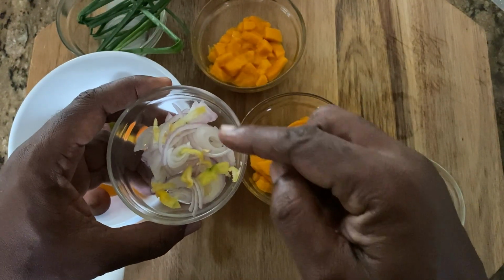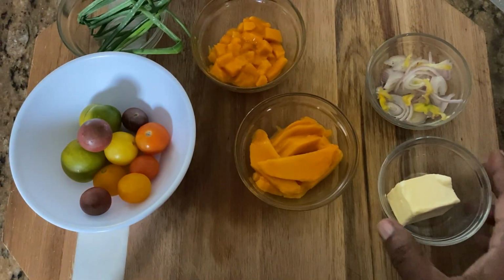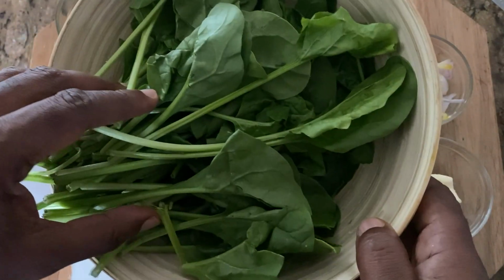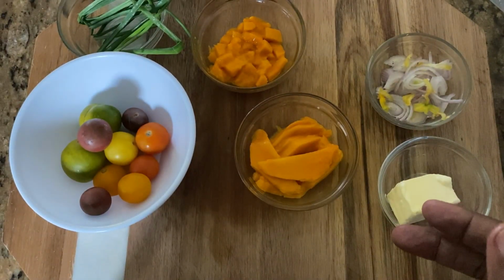And here we have just shallots and scotch bonnet. We can't do without the scotch bonnet. And we just got some butter here. And on the side, I'm going to have some spinach. So this is fresh spinach. We're just gonna cut these right here and just saute those up real quick and be good to go.